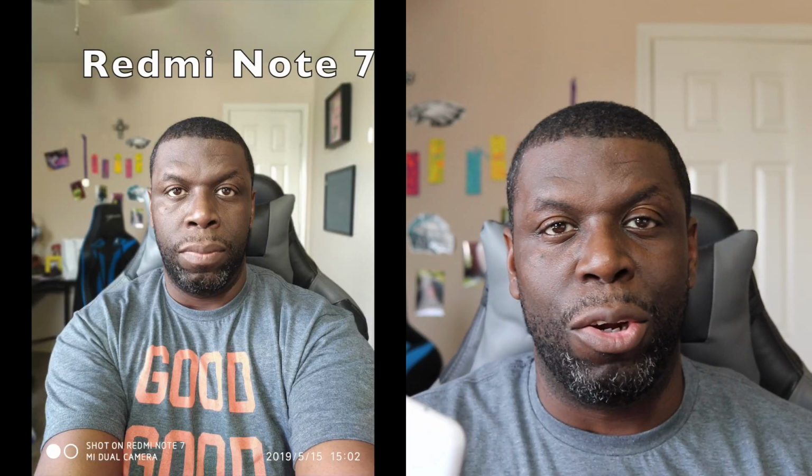I can also show you portraits on the rear as well. And I think that's a closer matchup. So let's take a look at that real fast. And you see the problem with the Google Pixel: if you're doing a portrait on the rear, you're going to have to have somebody else take that portrait, because you can see I have my arm fully extended and you can see the difference in the crop. But nonetheless, I think it's a little bit closer matchup with the rear portrait photos.